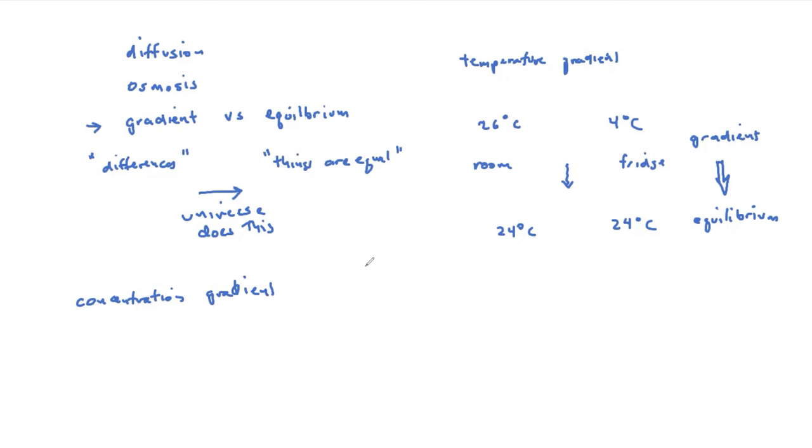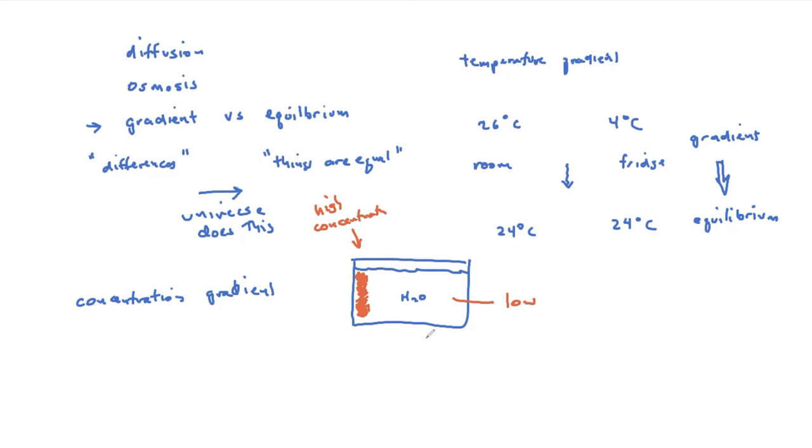Because if you were to have an aquarium filled with water, no fish, because you're going to be adding solids to it. So you had water in the aquarium, and you were to pour in blue dye. I'll make it red dye because I've already made everything red here, right? So you pour in red dye on this side, so that the left-hand side of the aquarium has got a lot of red color. This would be a high concentration. Whereas the concentration of red dye over here would be low, right? This would be a gradient.